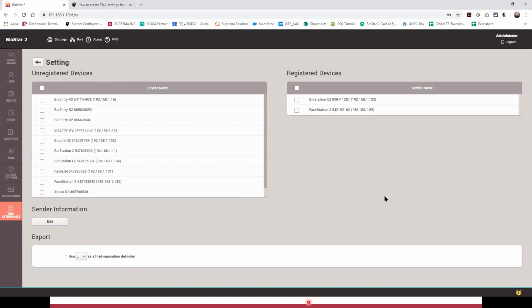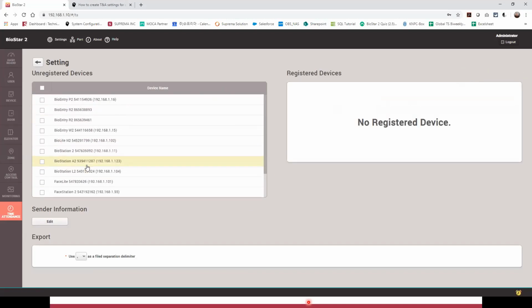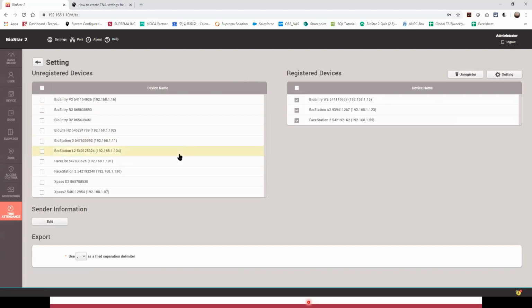When you click setting, this will be in front of you with 0 devices. All the devices on BioStar 2 are going to be here. You need to choose the devices you want to use for time attendance. So I will add this device as well. So we have 3 devices now to be used for time attendance. Then you click register, and now those 3 devices have come to registered devices.